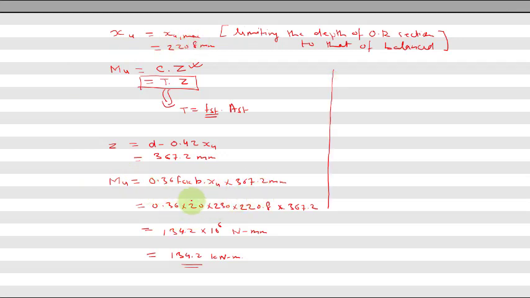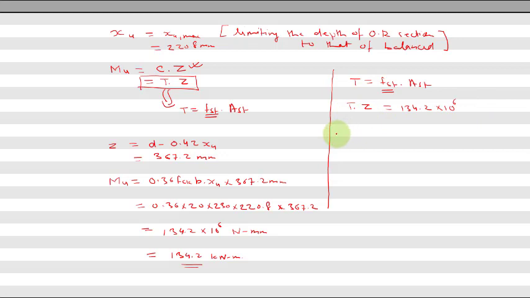Now if it is asked what would be the stress in steel corresponding to this particular moment, that also you can do. In order to do that, what is my tension in steel? It is FST into AST for an over-reinforced section. Now I want to find out the stress in steel corresponding to this moment of resistance. So I can do T into Z, which is 134.2 into 10 to the power of 6 Newton millimeter, because FST is in Newton per millimeter square, AST is in millimeter square, and Z is in millimeter. So here it will be Newton millimeter, so I should make sure the moment of resistance is also in Newton millimeter.